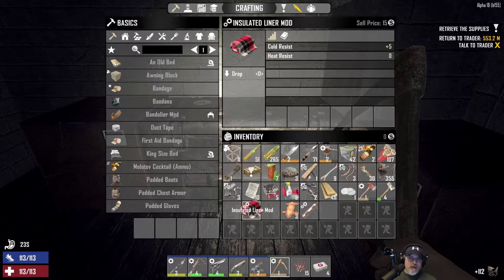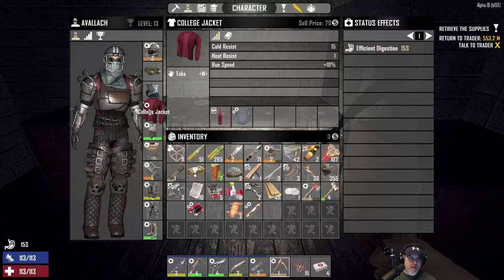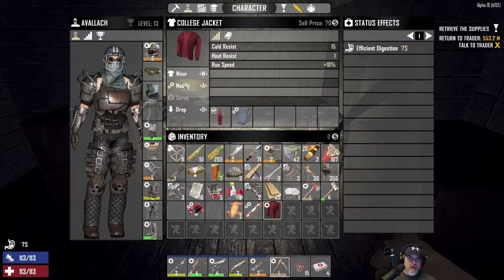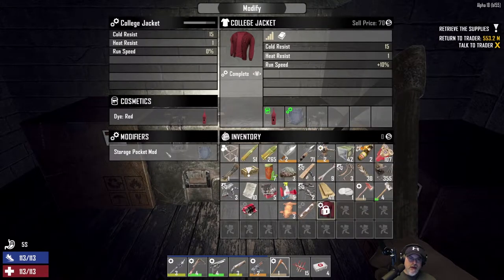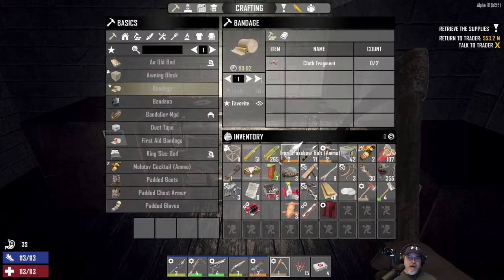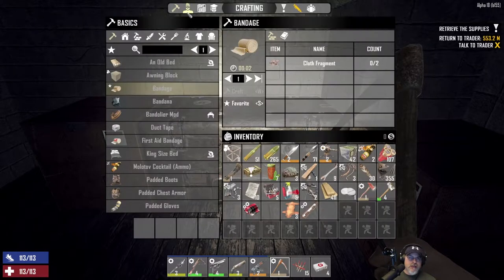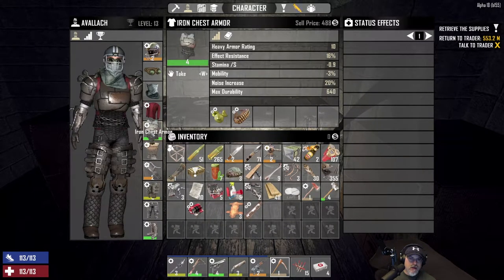Okay, and then insulated liner mod. That we're probably going to hang on to. That probably goes into something like this, right? But don't these only have like one mod slot? Let's look. Yeah, it only has one mod slot. So, yeah. And we already have, I think our chest piece is fully modded out.